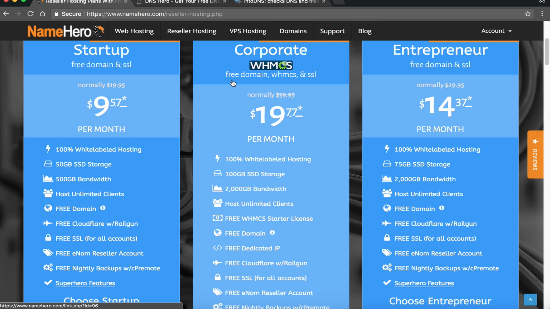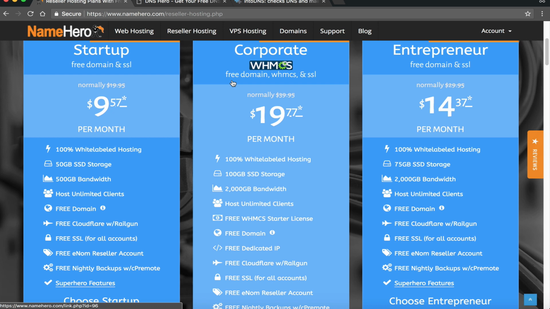They will automatically get an invoice where they can pay it, and it just really saves you a lot of time. It also has a support system, so if your customer needs help, they can submit a ticket, and you can also stay very organized. Me personally, this is what we use at NameHero. I don't see how a web hosting company would operate without something like this.